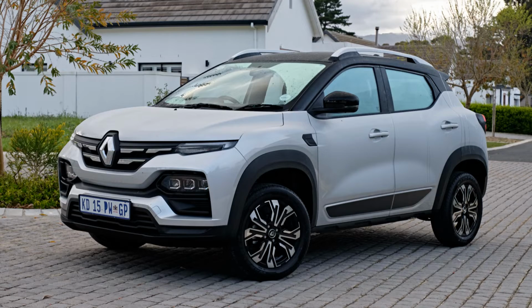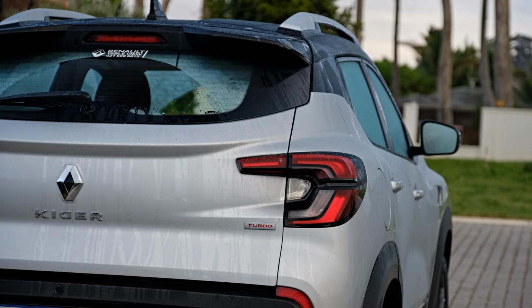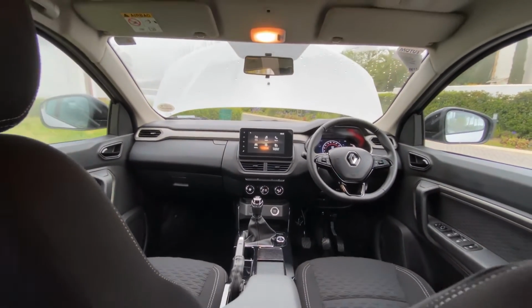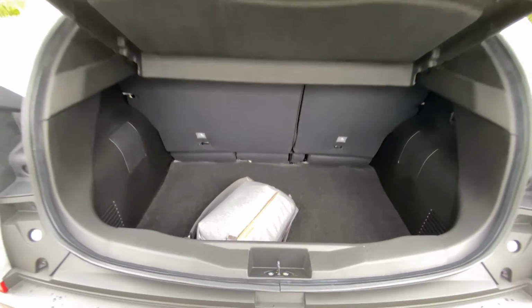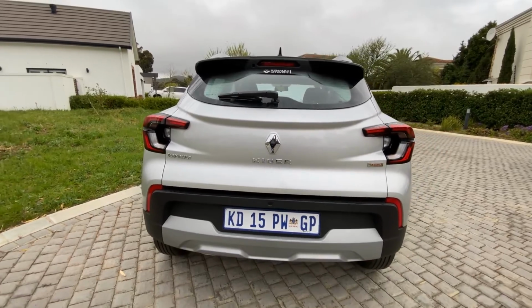Handling is interesting. The Kiger quickly produces substantial body lean because its suspension is set up mostly for comfort, rough roads and wheel articulation for that odd bit of off-roading. Hence, we should forgive it leaning over and squealing its cheapy tires, but have to caution younger drivers not to overdo it. You do get 4 airbags, stability control and ABS brakes with EBD, but strangely no traction control. Mind you, that's utterly superfluous in a 1-litre CVT car. What we're trying to say is that Renault has put in as many electronic helpers as they could at this price point, but the car's tires and suspension will not put up with silly driving antics for very long.